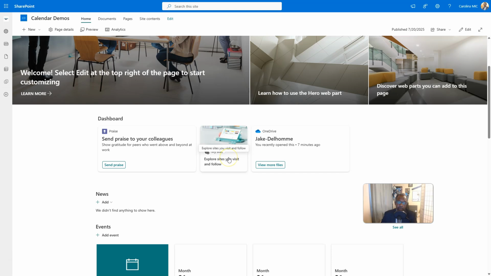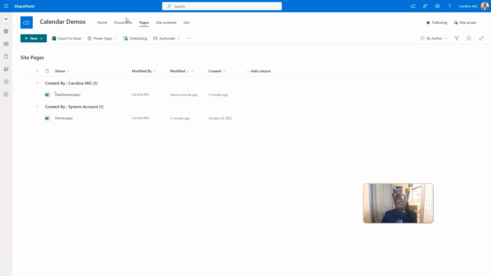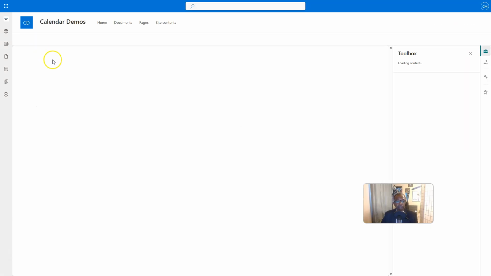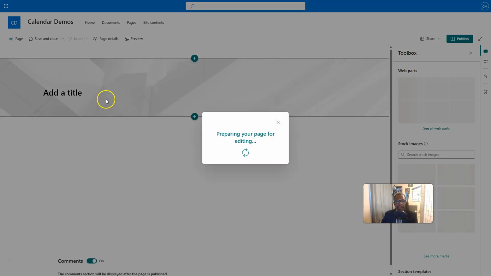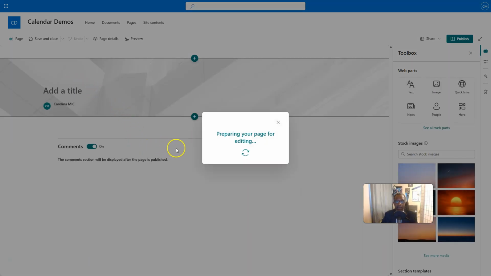Now, I don't know how you're going to use this. You might want to have some consistency across site pages. So if I go into another page on this site, let's see, do I have any other pages here? There's the dashboard page, but let's create a new site page. And we're just going to show you here that it is not necessarily an automatic thing. See, it's not on here, right?